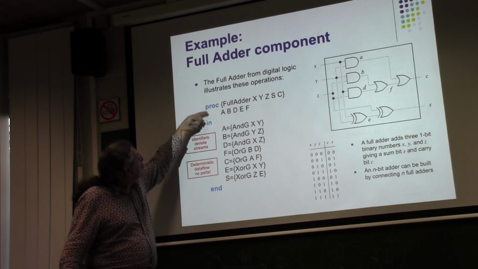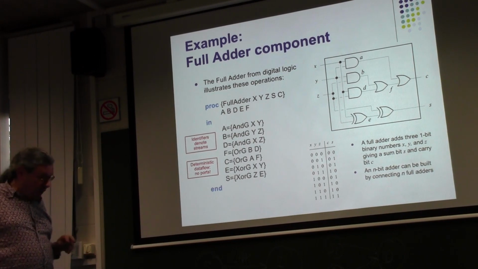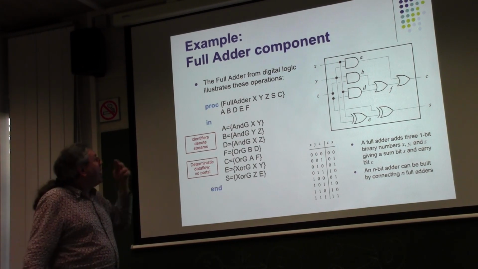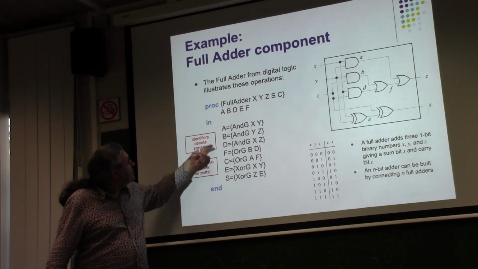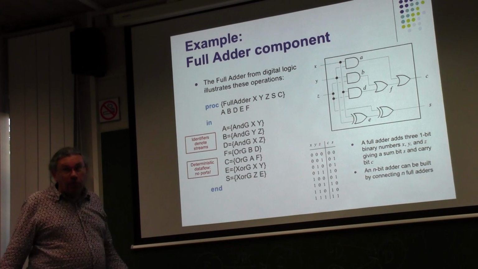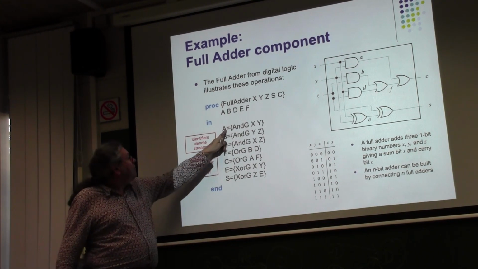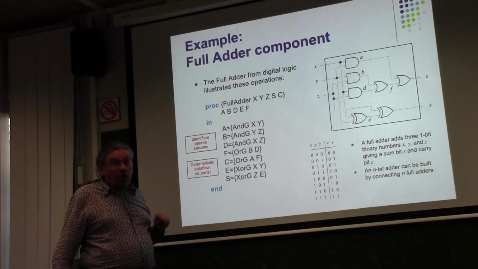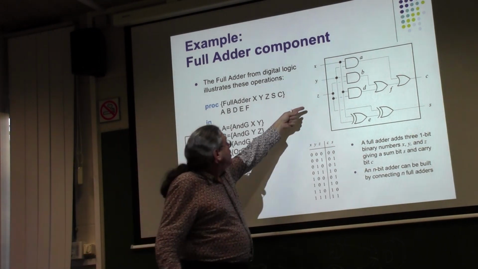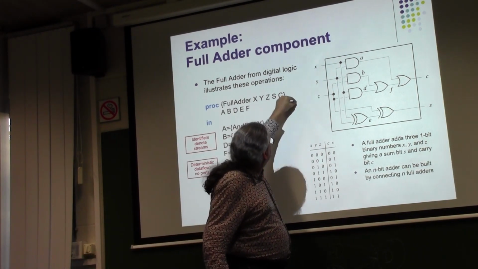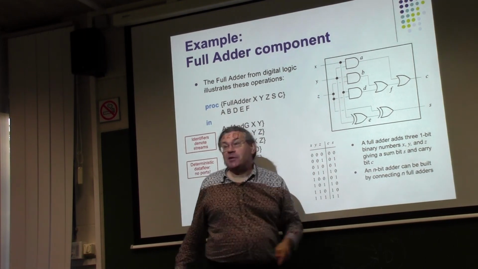So I'm doing composition here. The full adder contains 7 subcomponents. And whenever I execute the full adder procedure, I will create a full adder component which consists of 7 subcomponents, which are running gates. And the identifiers here will be streams, and they're all going to be one source. Okay? The inputs are connected to one output. There's no way to have multiple guys sending messages.